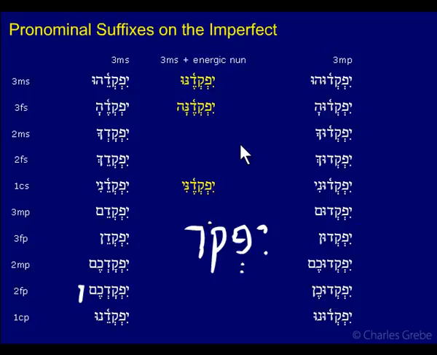So the imperfect is not hard to recognize. We've seen the endings already on the perfect. The key thing is the tsere helping vowel, the tsere or tsere-like, the E-based helping vowel, and recognizing that we have this energic nun form, which is much like mimenu. We have pretonic reduction, but I don't think that's really a big deal, because you'll recognize it anyway.